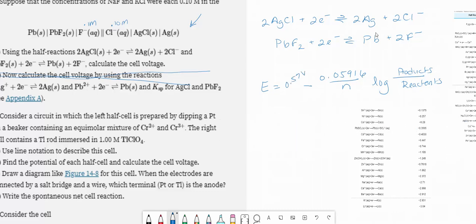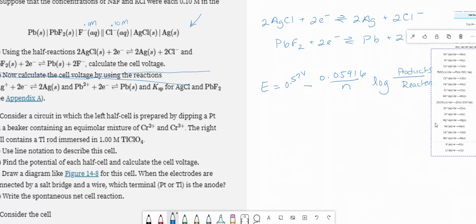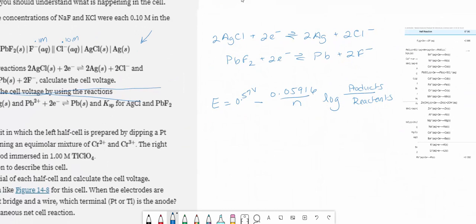Now, how many electrons are being transferred here? Well, because it was balanced for you, the n value is 2. We have 2 electrons that are being transferred. Now, which are the products and which are the reactants? Well, let's set this up as a balanced equation with oxidation being shown and reduction being shown. So that means I need to reverse this one. So Pb. So now I combine. So my balanced equation would look like this. I'm going to leave the electrons off because they cancel out from both sides.